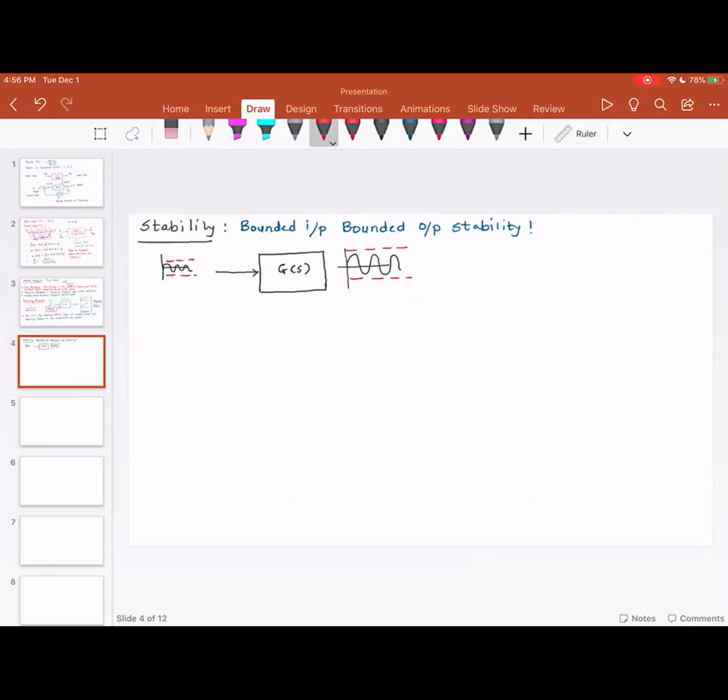So this is the bound on the input, and the output is also bounded. That means the system will not blow up in operation.